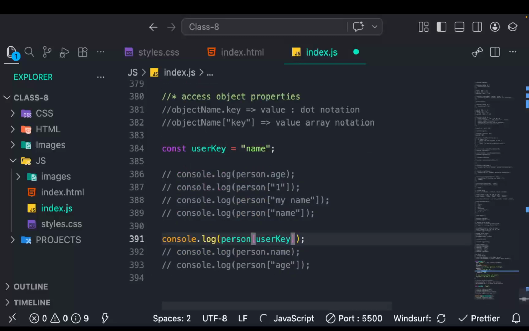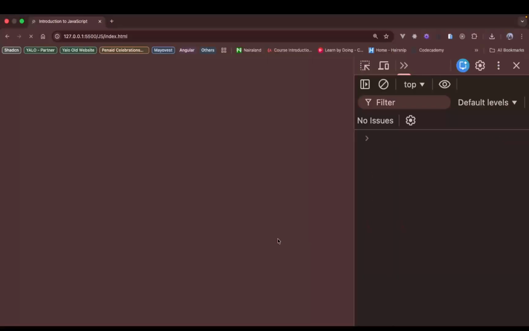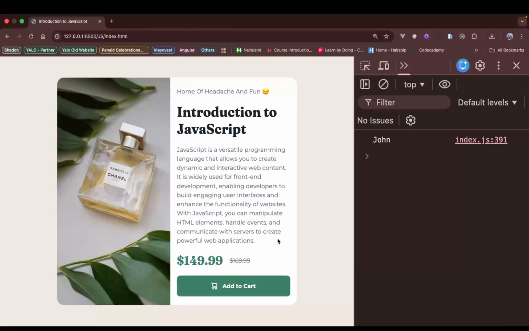But look at it, as you can see, this one does not have quotes because you need to translate it. If you put it inside the quote, it will do what you were doing before. Once you put it inside the quote, it means go to that place and look for that value there. But if you don't put it inside quotes, it means this is a variable. Go and look for that variable. Whatever that variable is holding, that's what you need to use. So now if I save it and go to the page, what it is holding is name, so that name is what it will give you.